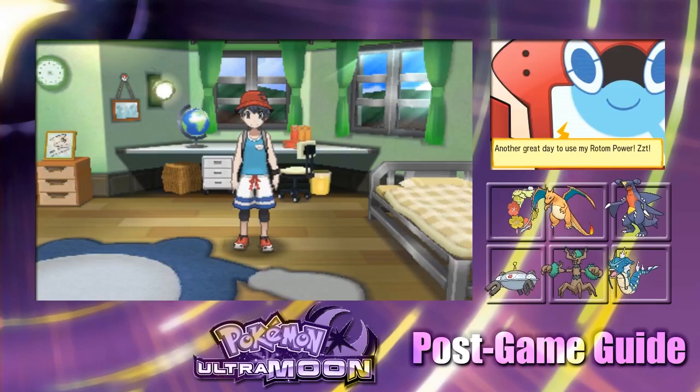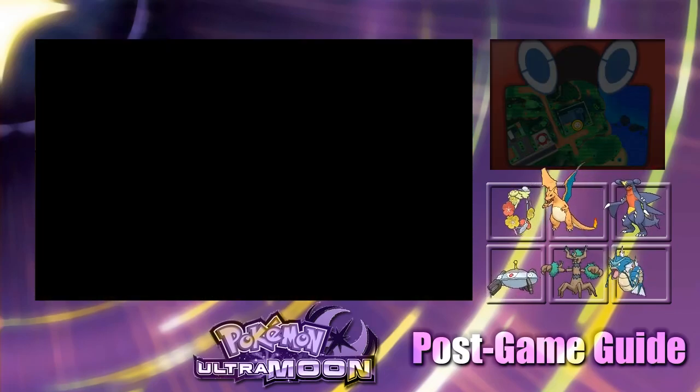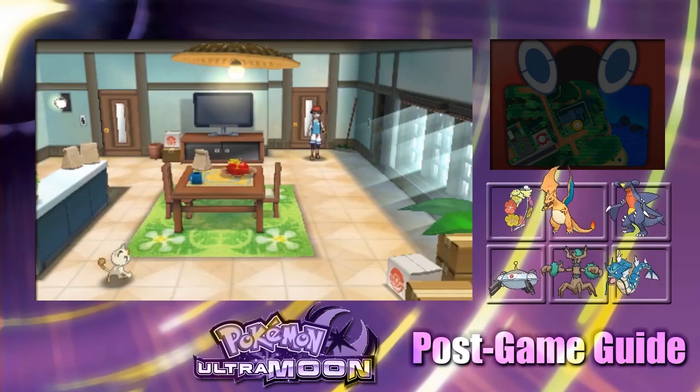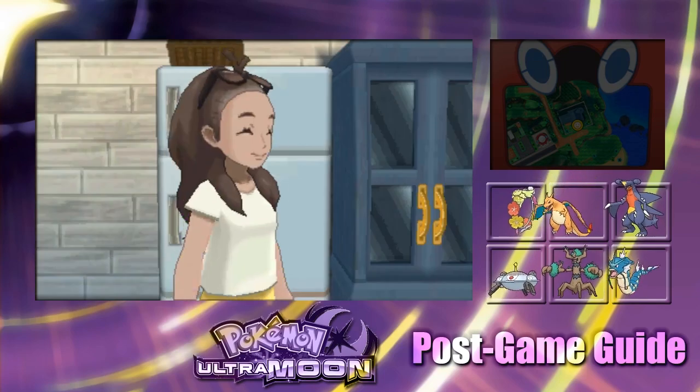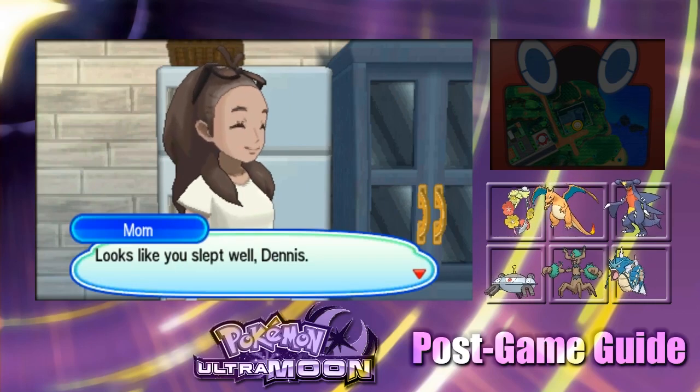So here we are, back at home. After being champion, we have a Poke Pelago mat. That's interesting. I don't know if there's going to be any cutscenes happening, but there probably is going to be one.